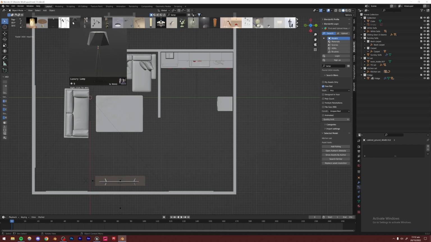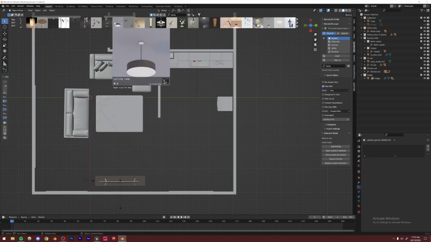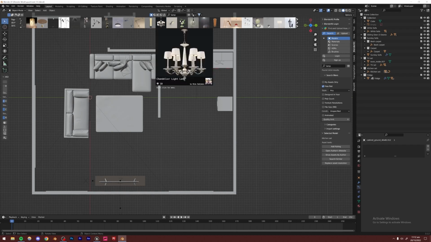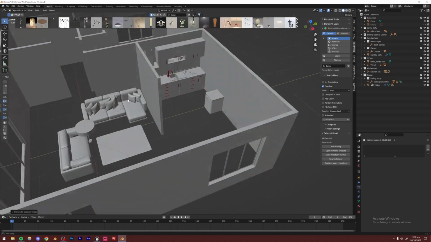But when I was actually creating the previous scene, I did try to download this. However, it was like 250 megabytes, so I did not do that, because it is better for you to use assets which are light on your computer, which are smaller in size. That just makes your whole workflow faster, and it has less performance cost. So that's something I would recommend. Now this ceiling lamp is something which I'm going to be importing.